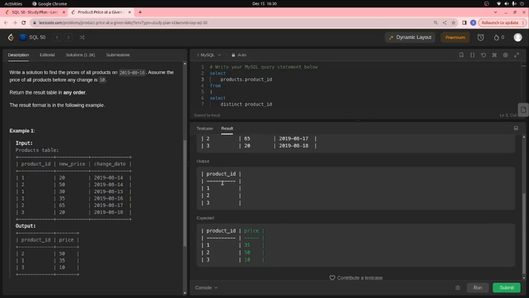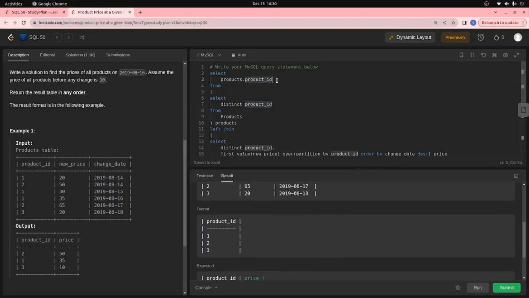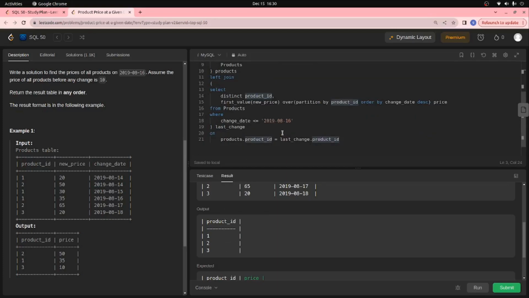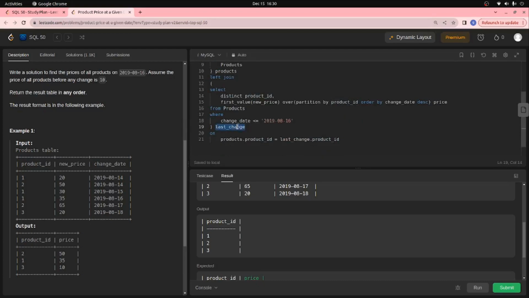And as you can see that we have product ID 1, 2, 3, but we need the price as well. The price we can get from the last change table.